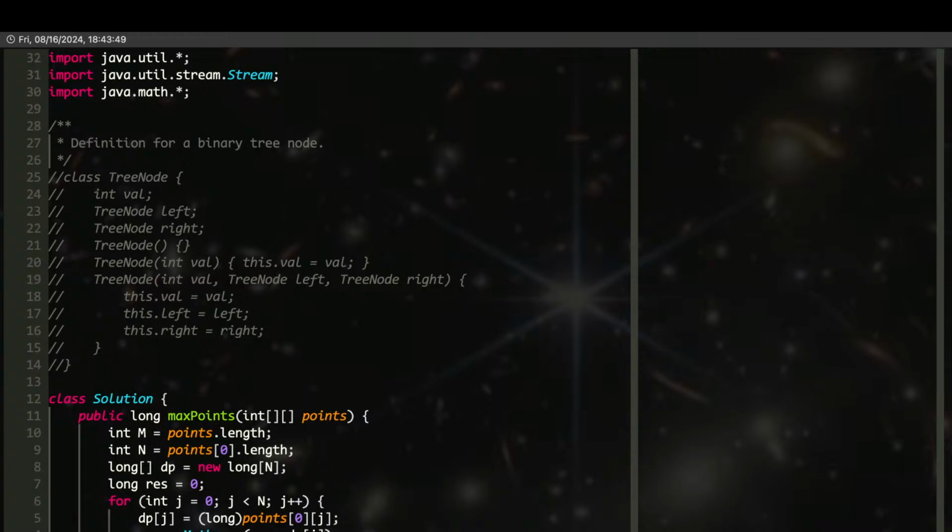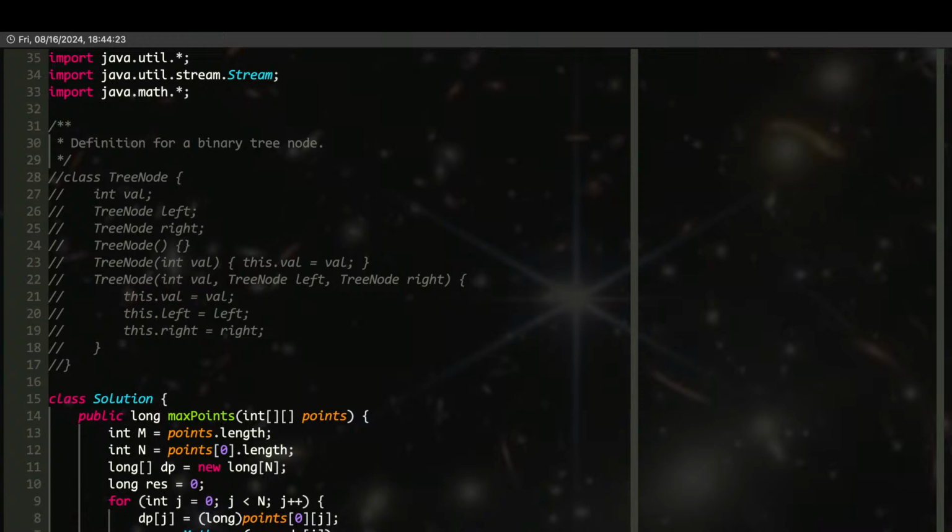max, row max. Okay, so we have a row max.